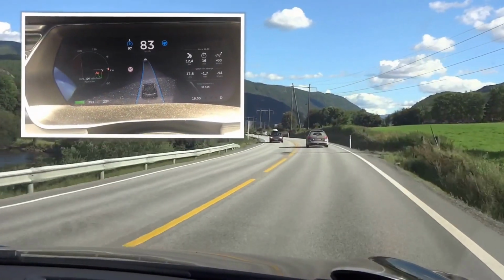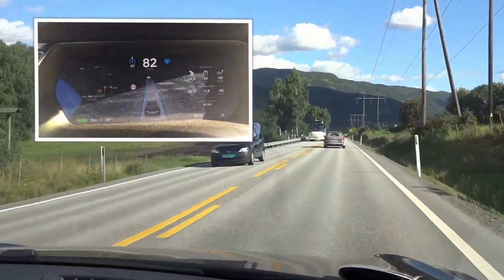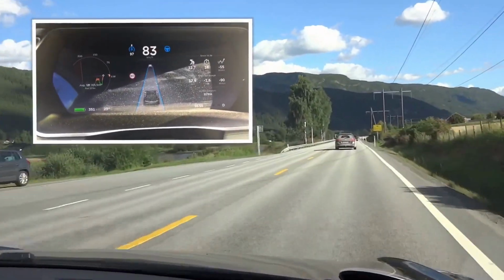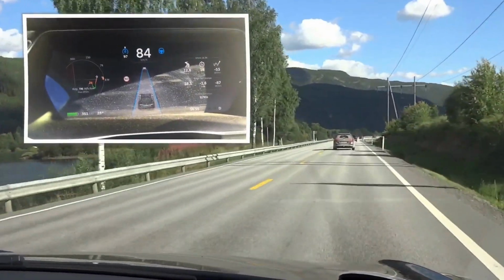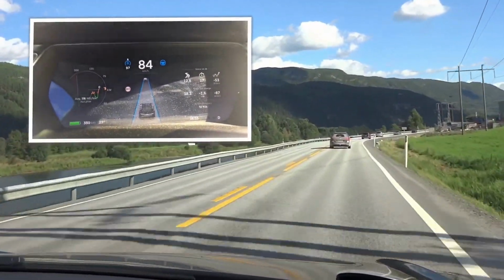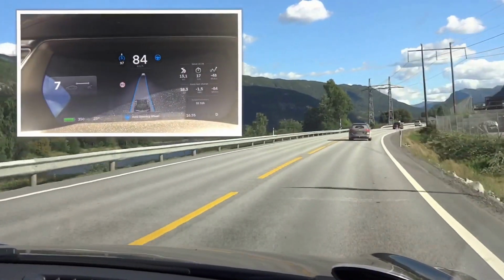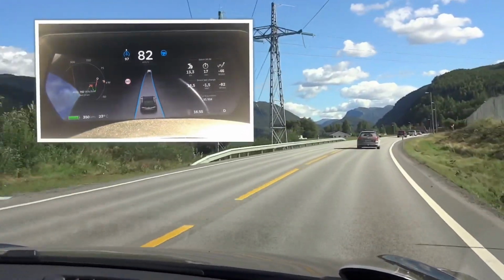Of course, there are some sharp turns where the speed limit is reduced to 40. But the car actually does this by itself now, because if I push the brakes, of course, then I will shut down the cruise control and the auto steering and the whole autopilot thing. So on these roads, it works perfectly as long as you keep your distance. I always have it on 7, and keep your speed limit, then it will really work.